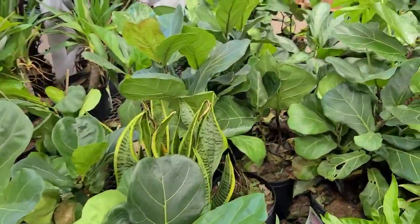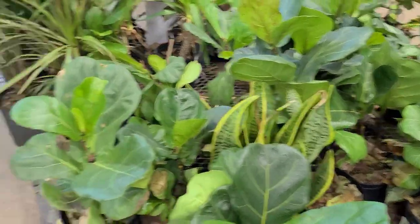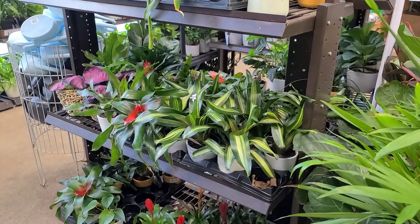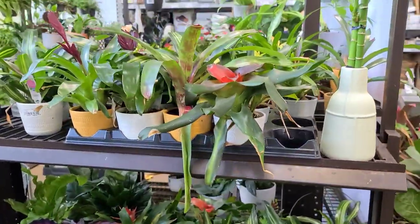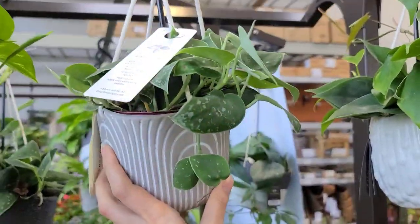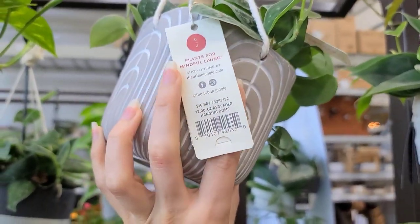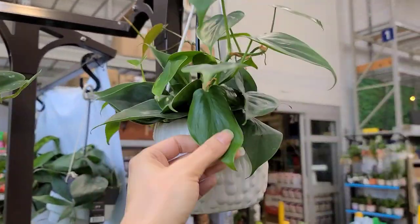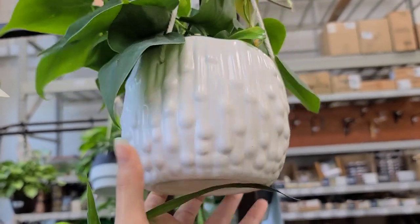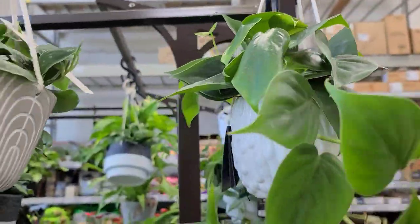These look really sad. Let's see what's back here. Some really sad looking bromeliads. Don't say I didn't warn you this was going to be bad — this is probably one of the worst Lowe's when it comes to plant inventory. These little syngoniums are cute though for $16.98, with a little heart leaf. Not sure how I feel about this pot though — it kind of looks like dripping hot wax. Let me know in the comments below if you like this pot or not.